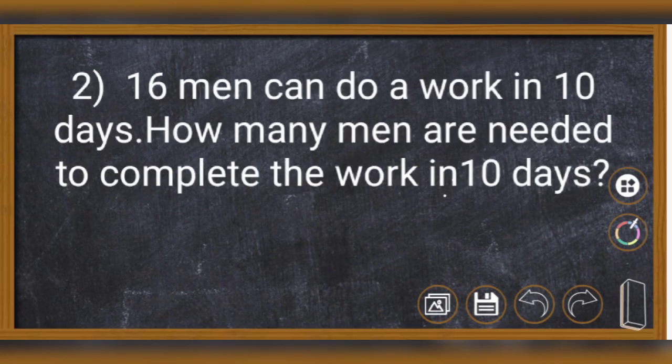Moving to the next question. 16 men can do a work in 10 days. Then how many men are needed to complete the work in 40 days? So men and the number of days are given, m1 and d1 are given, and in the question d2 is given. We have to find out the number of men needed to complete the work.